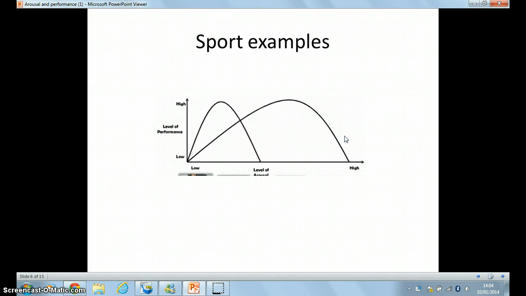Depending on the skill you have to do can depend whereabouts on the graph they are, and you can put these into 3 different categories. The first one, fine skills. This requires high levels of concentration, so this will be the same line as darts. Then there are gross and motor skills. They are both on the right because of the amount of time needed, which helps to be over-aroused.